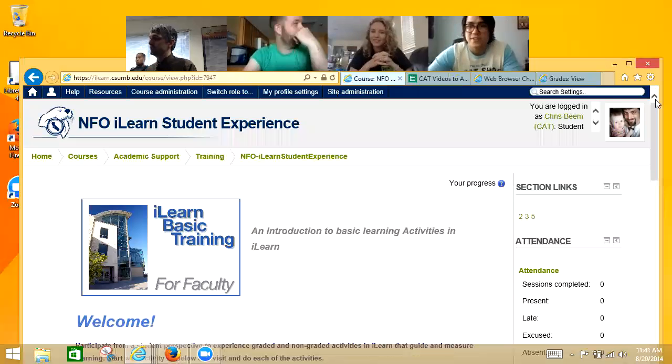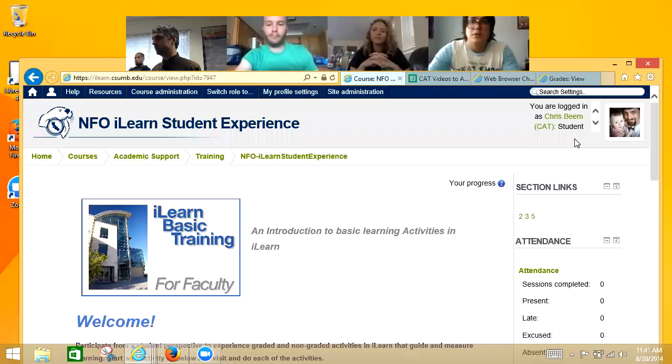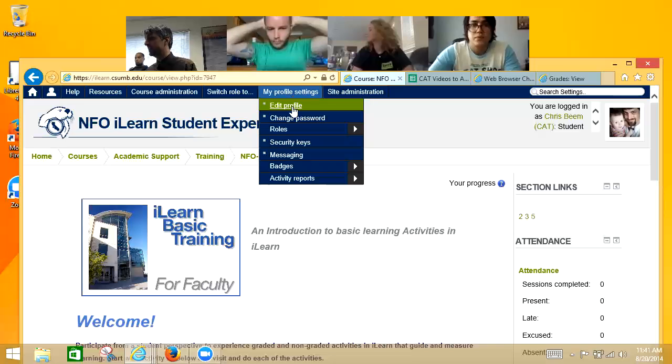But you see, you want to have a picture here. It's mandatory as digital citizens and in working with iLearn that you have a recognizable picture of yourself here as a profile, because this is the way that you are going to be interacting with other people and the way your teachers are going to interact with you. So if as a teacher I'm looking at a bunch of blank faces, I don't have any real connection with that student, and it impacts the entire experience. So I'm sure your instructors will make it mandatory, but that's one of the first things you're going to do: go into My Profile Settings and select Edit Profile. You'll take a picture of yourself, pop it right in here.